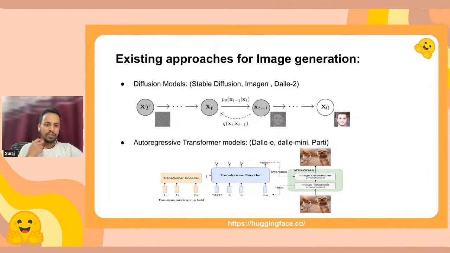Another really popular approach before diffusion was autoregressive transformer models, like the first Dolly model, and then Dolly Mini and Parti, which use a two-stage approach where there's a VQ-GAN which can take an image and create a discrete representation of it, and then we use an encoder-decoder transformer model that can autoregressively generate the image tokens by doing cross-attention over the text. Parti especially has really great results.